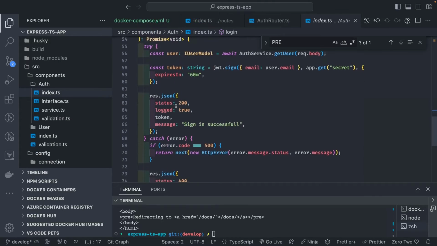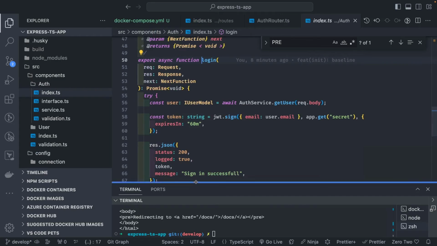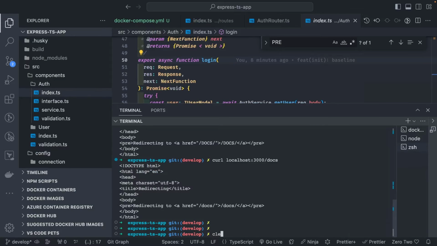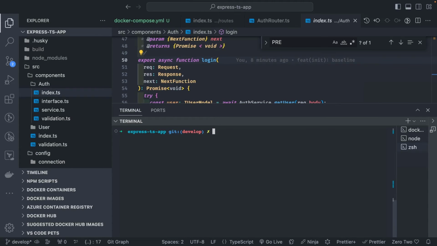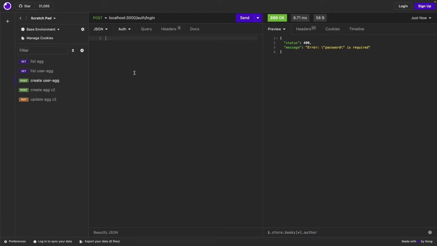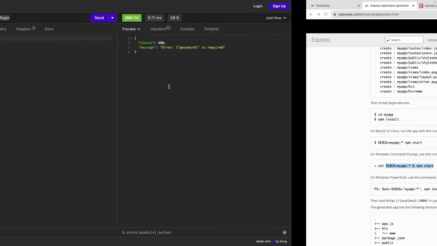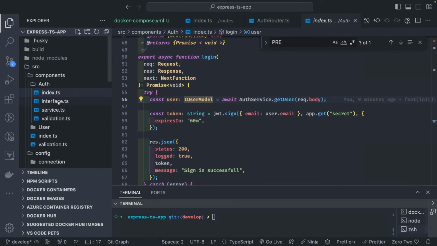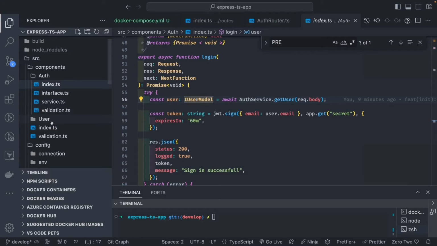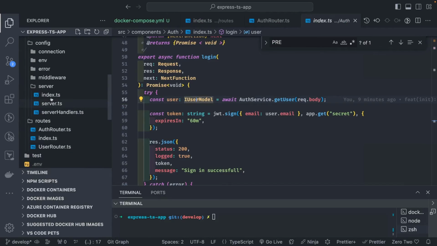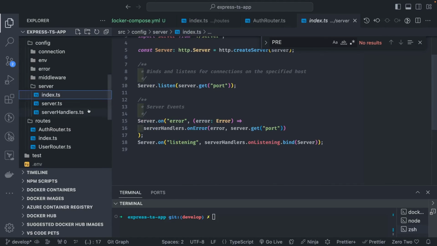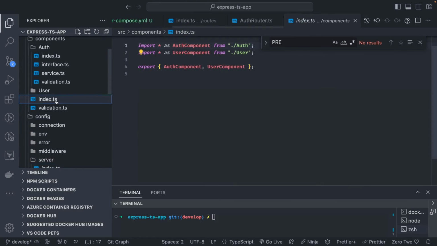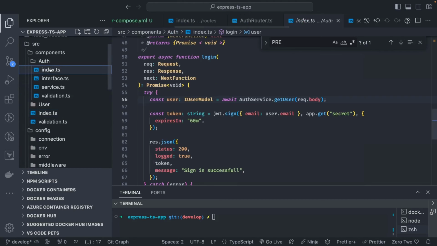And in the login, it is doing a couple of things. Because this is the boilerplate code, we need to just play with this. Here you can see my application is running on this, and there is the auth login. Let's see what the other route is, auth register, let's say. So we'll go to the route server, and here is index inside auth.